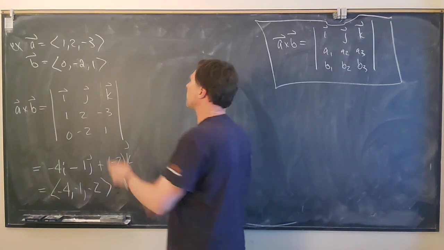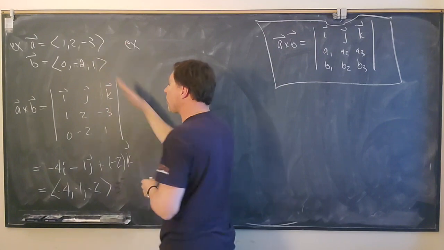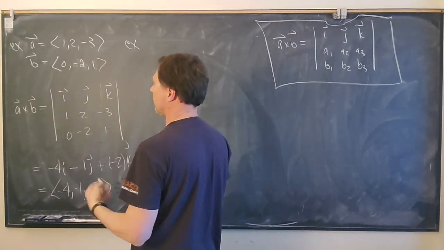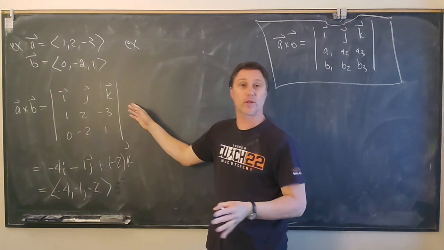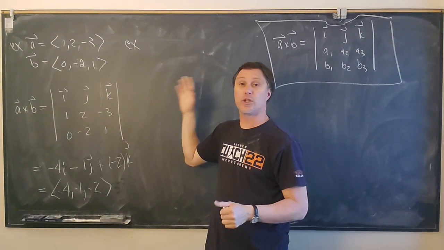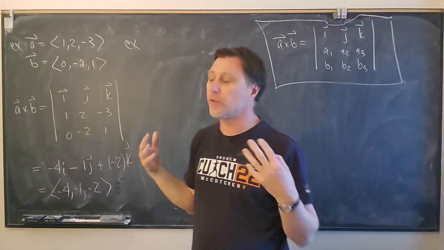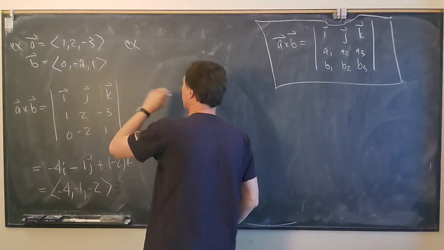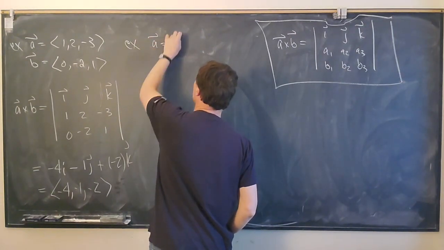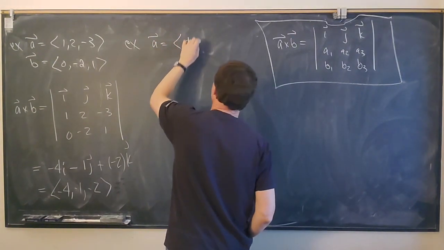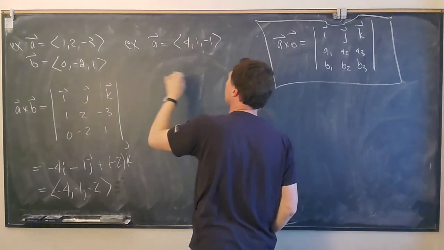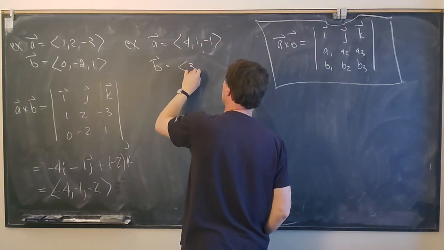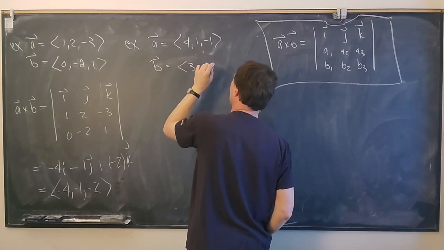So let's try another example, and I'll do this one without writing out the matrix, just so you can see how it goes, right? With some practice, it's okay if you always want to write the matrix, it's fine. But hopefully you believe that it's really not that time-consuming a process to compute a cross product. So let's say A equals 4, 1, minus 1, and B equals 3, minus 1, 2.